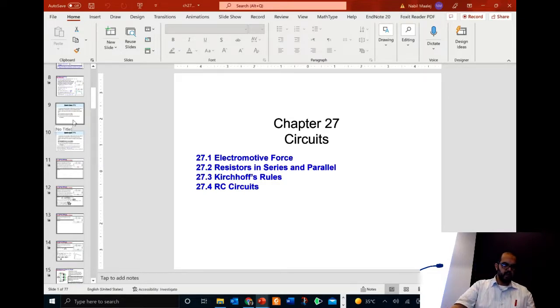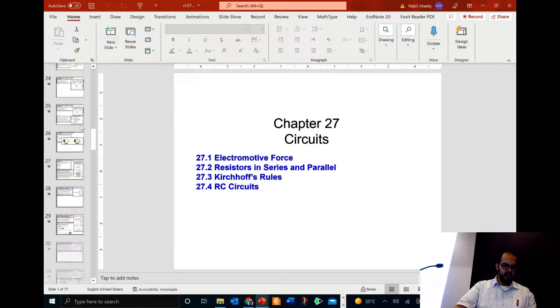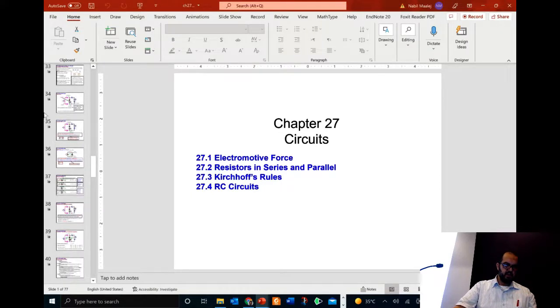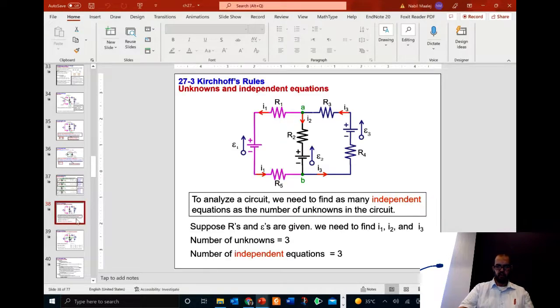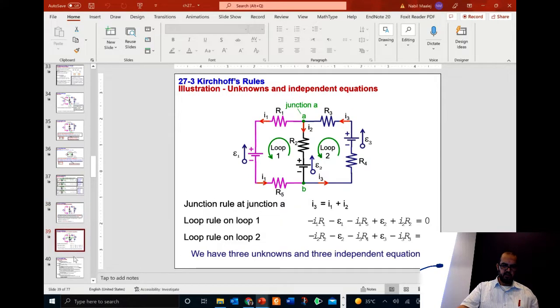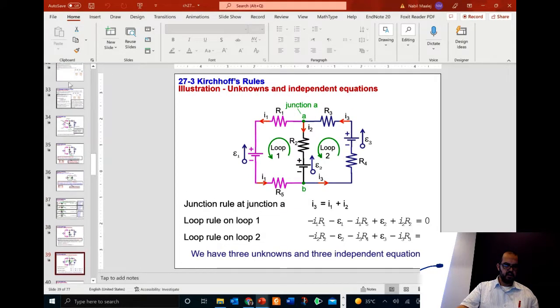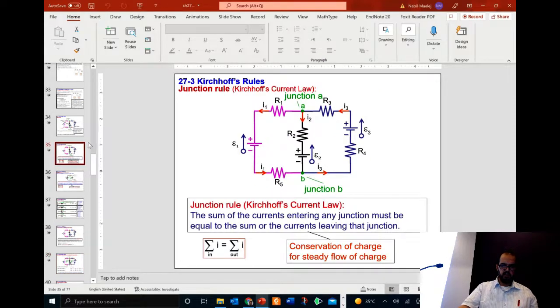Okay, so in any circuit, after you label all your variables and determine the directions of your circuit, you assume a certain direction for the currents, and you label everything. You can write the junction equation for your circuit. So this is the junction equation here. Sum of the currents is equal to 0. We usually take currents moving into the junction as positive, current moving out of the junction as negative. So we sum all of the currents at any junction, they have to be 0. This has to do with conservation of charge.